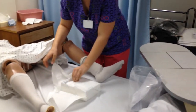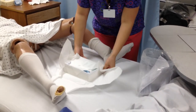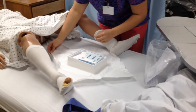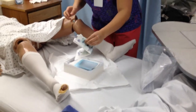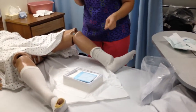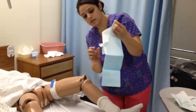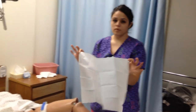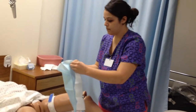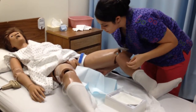And then the sides. My 1-inch border. Take my latex gloves here. Okay, now I'm gonna take the sterile drape and place it on my patient. I'm gonna grab the corners, shake it out, and then I'm gonna fold the shiny side out. Take the corners and fold it under, so I can without contaminating.